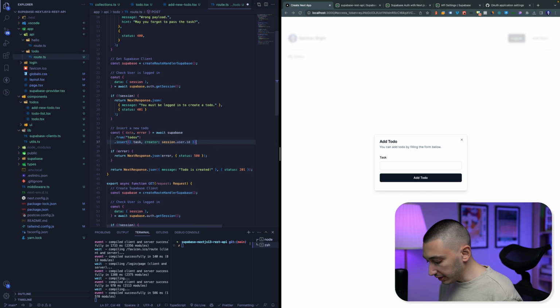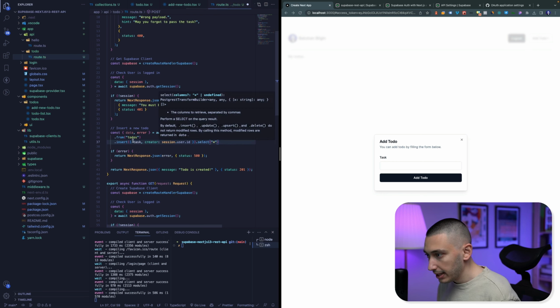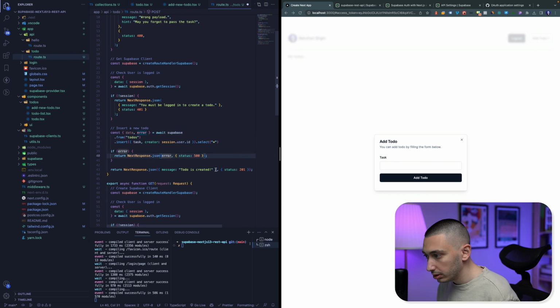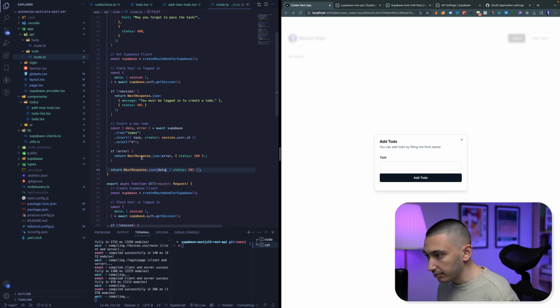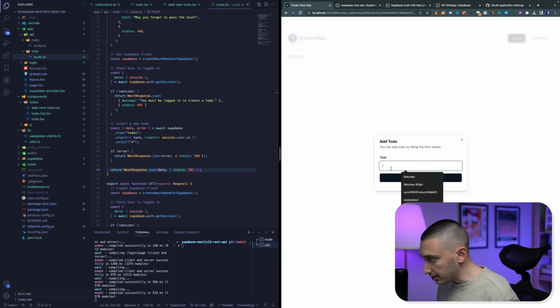And also we can put select here, and we can simply return our data when we created this to-do. Okay, let's create this to-do.